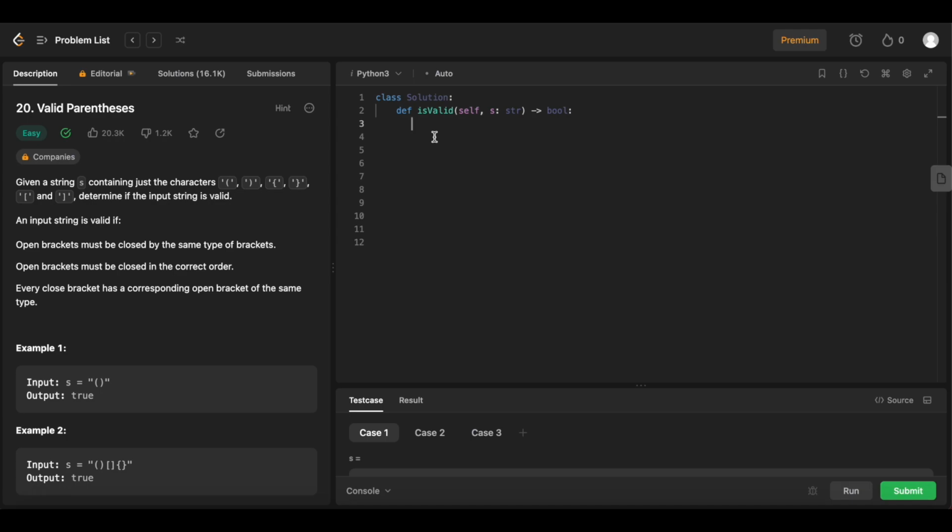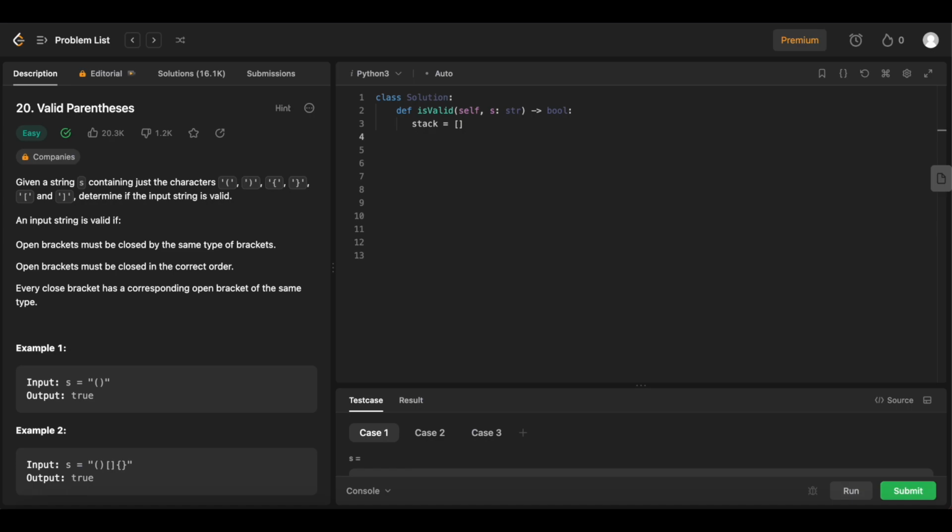And now let's solve it in Python. The first thing we want to do is create our data structures. And we don't use const, this is Python, so we will say stack equals an empty list, which is similar to an array in JavaScript.